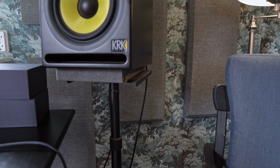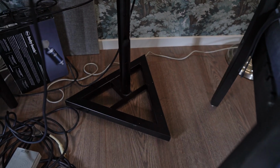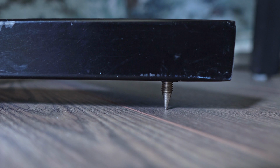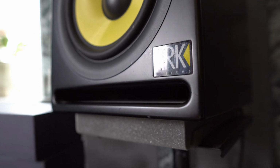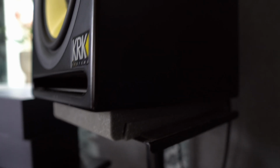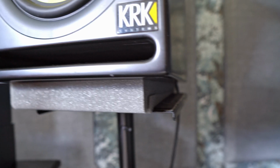To support my monitors, I'm using the Quicklock BS300 stand. I don't think BS stands for bullshit, but it's a very nice stand and you can adjust the height. And it's standing on these sharp pegs, so you don't transmit the vibrations from the speakers down to the floor. And the foam pads on the top here also help to reduce the vibrations from the monitor down to the stand. Right, so that's basically how I treat my studio for good reference listening.